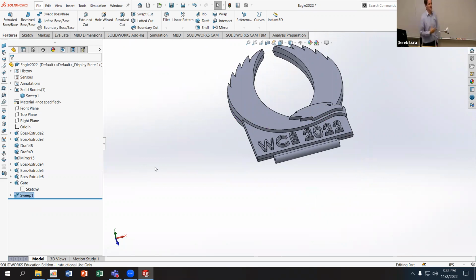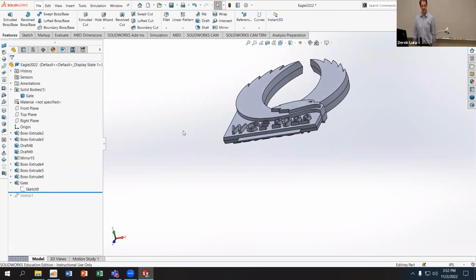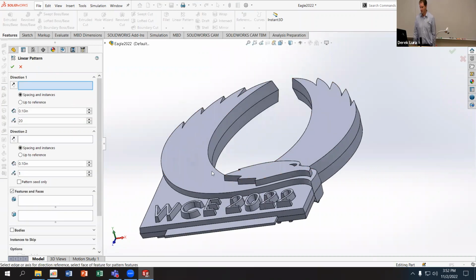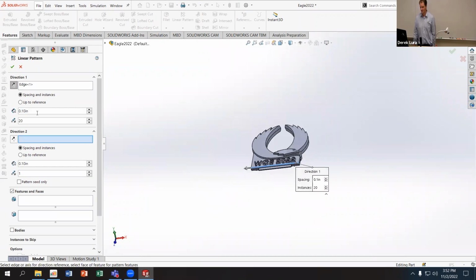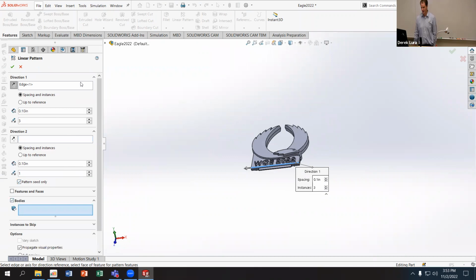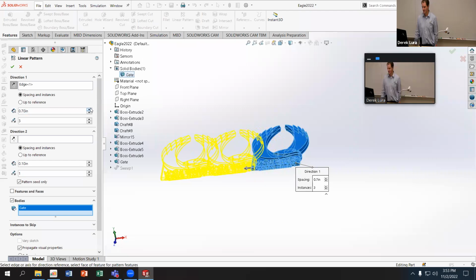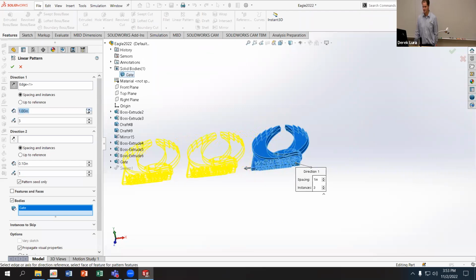I can take this one step further and say, hey, if I don't want to make these one at a time, because it's not a super large part, I can make a pattern of these and then use the same delivery system for all of my parts. So I'm actually going to roll back to just my pattern with the gate. And then I'm going to use a pattern of this entire part. And I'll do it along just one of the edges here to get a direction. And we'll make, let's do 3 of them. And I'm going to pattern the bodies. So I'm patterning the entire part. And I'll just put them far enough apart that they're not touching. You see that?